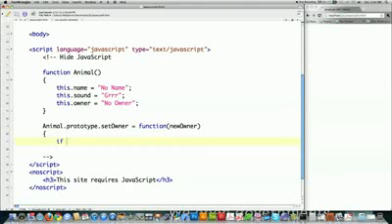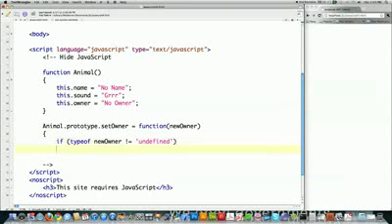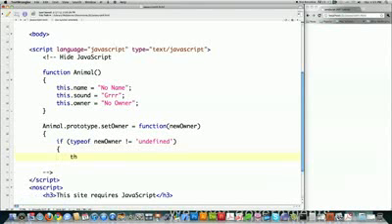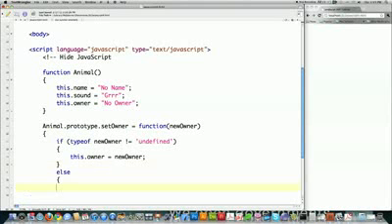Now I'm going to show you how to check to make sure that a new owner value has actually been passed. And yes, I know there's countless different ways to do this. I'm just choosing this way because that's what I feel like doing at this point in time. What I'm doing here is checking to make sure that this has really been passed. Sort of an error protection. If it has, I want the value of owner for this specific new animal object that's created to be set to the value that's been passed over. Otherwise, I want to warn the person and say to them, please enter a valid owner.